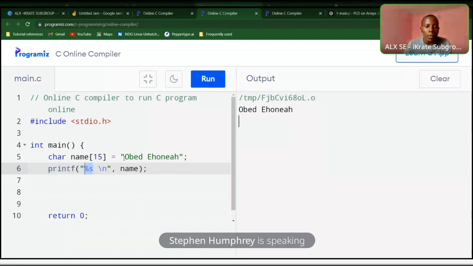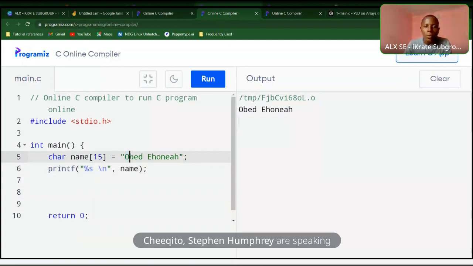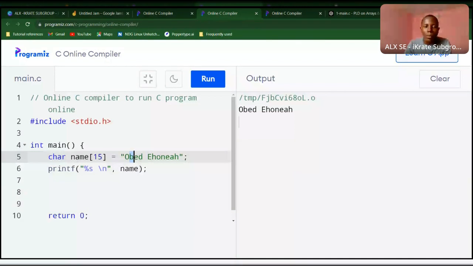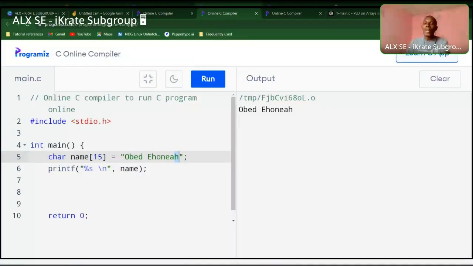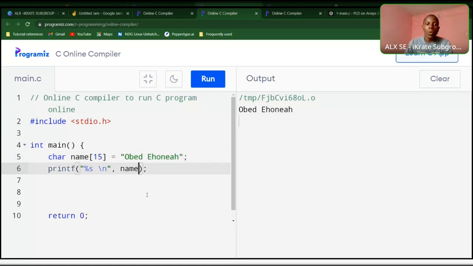Once it prints the first element, if the next one is not null, it prints it, and it keeps doing that until it hits the null character. Exactly. Then it stops. So that is how we are able to print strings in C. If you go and specify this, then you have narrowed what it should print for you.